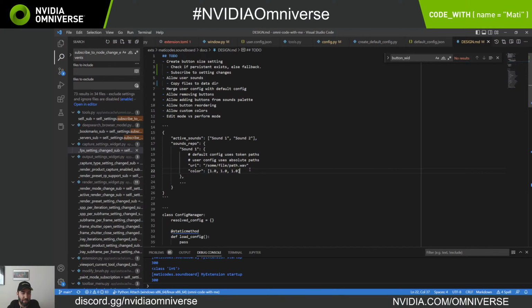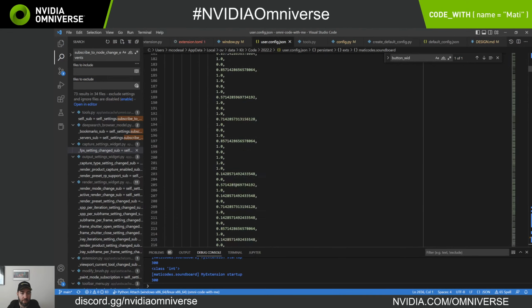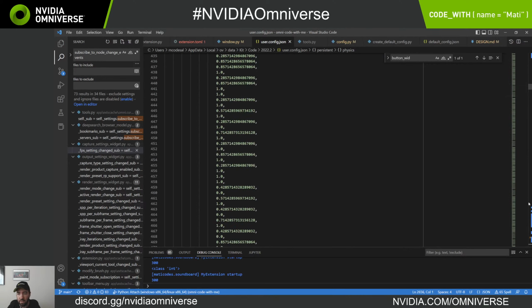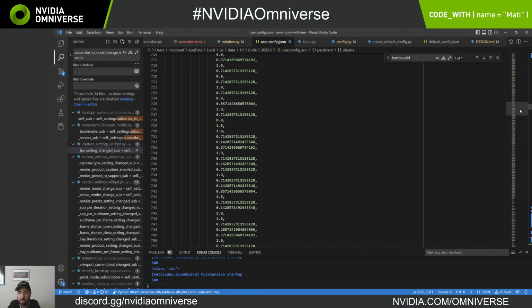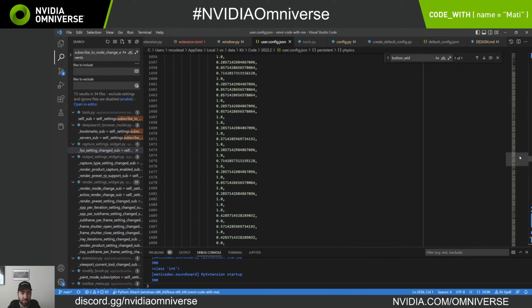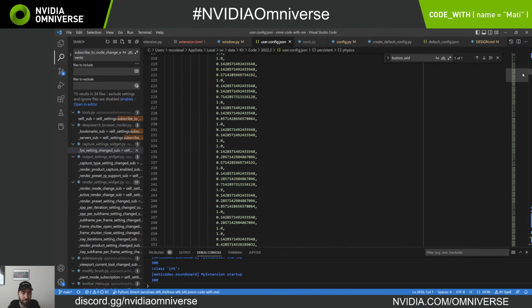So it's a little weird, different from most extensions, that I'm doing a UI setting in the carb settings, but then this is also a UI setting, and I'm putting it in this separate JSON file. The reason that I went that way is because I didn't want to have a lot of settings in here. Like if I had 100 sounds on my soundboard, I don't want them listed like this. This is annoying to me that we have this for this setting here.